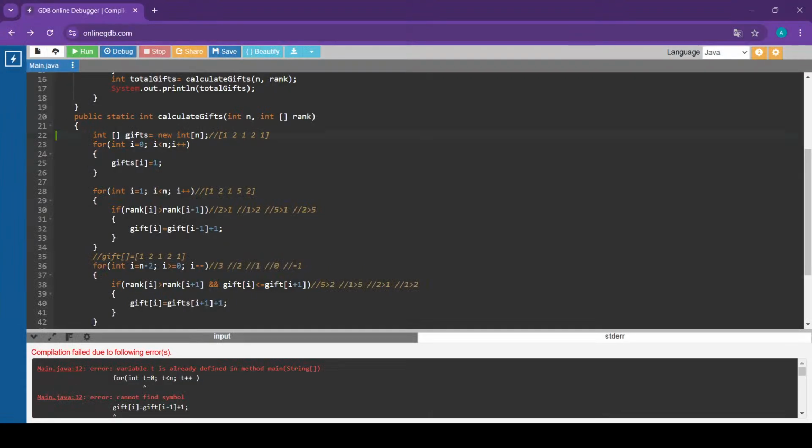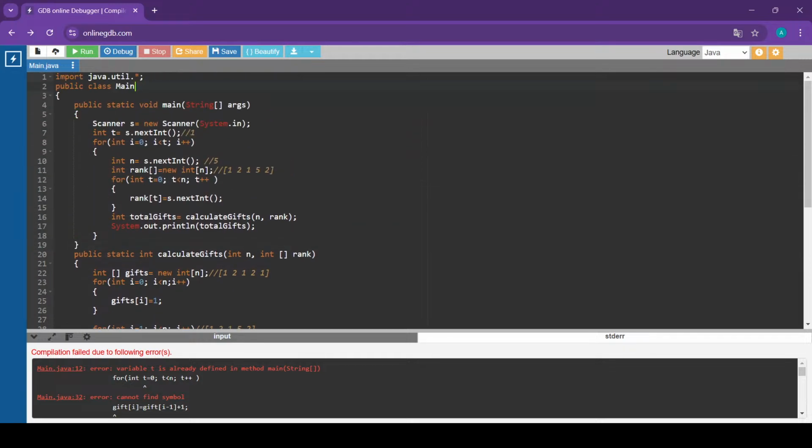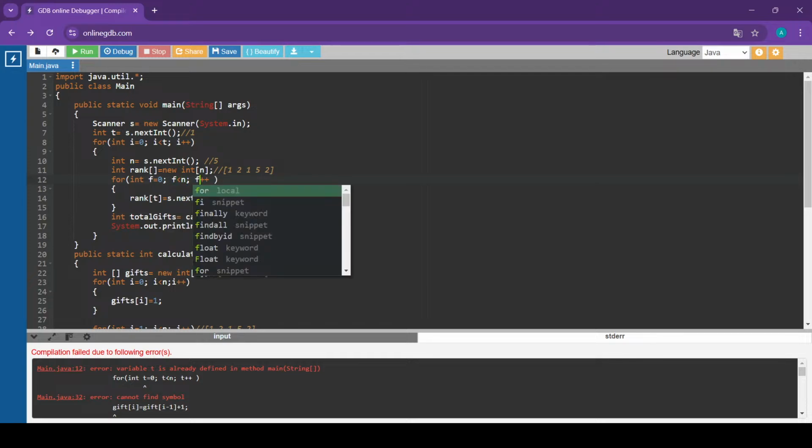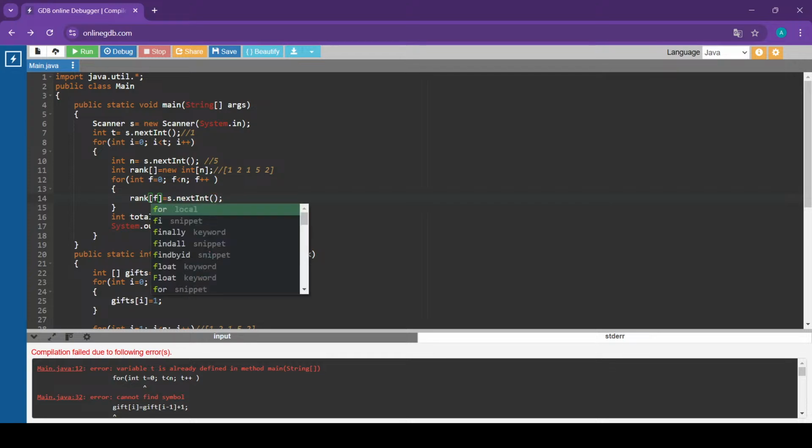In the line number 12, I already used one variable and again we are using the same variable. That's why we are getting one error. We'll check. Here, oh, already we took test cases in this variable, right? So that's why here we have to change the variable name. I'll take F. Okay. So here also we have to change the variable name. It should be F.